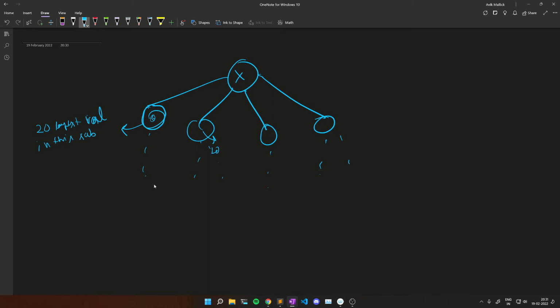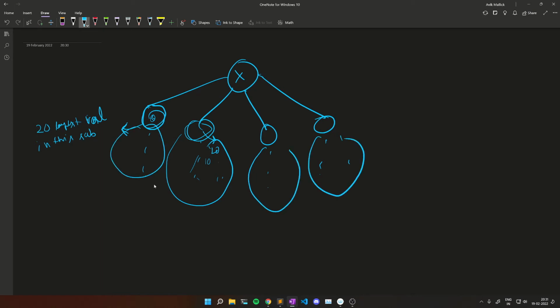Otherwise, if it does not have 20 vertices in this subtree, then that much, like 10, okay. So whatever it is, what I'm trying to say is that if we know the largest values in these subtrees, all the largest values, and also in this subtree and this one too, then if we combine all the values of these subtrees and also add this value x, and after that sort this whole set of values, then we can find the largest values, right?